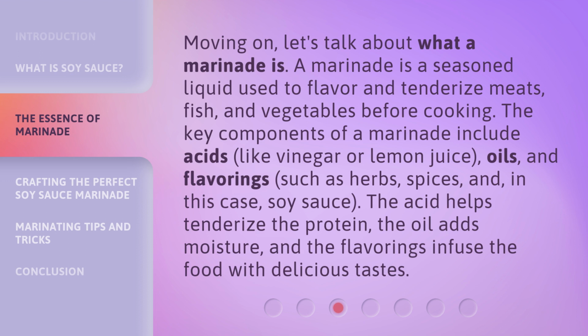Moving on, let's talk about what a marinade is. A marinade is a seasoned liquid used to flavor and tenderize meats, fish, and vegetables before cooking. The key components of a marinade include acids, like vinegar or lemon juice, oils, and flavorings, such as herbs, spices, and, in this case, soy sauce. The acid helps tenderize the protein, the oil adds moisture, and the flavorings infuse the food with delicious tastes.